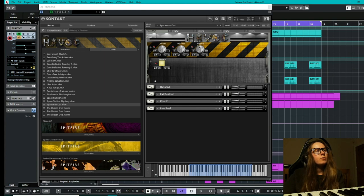All these samples have been recorded in a multi-car garage, so we're talking lots of different types of materials and equipment that have been sampled and processed and made into these awesome things that we're going to have a look at in a second.